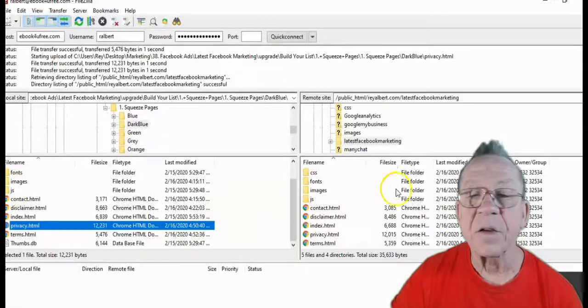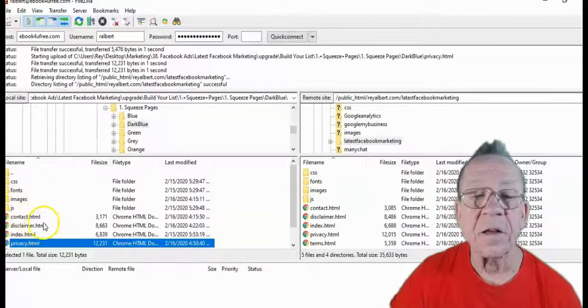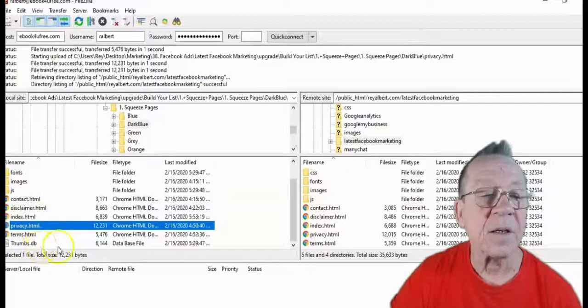And so just make sure you've got all your files now. We got our CSS, we got the fonts, we got the images, the JS, contact, disclaimer, index, privacy, and terms. We don't need this file right here.